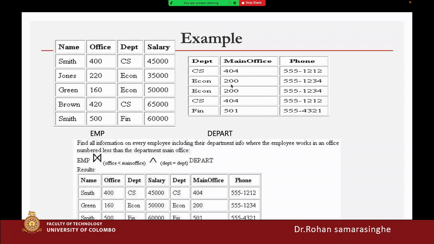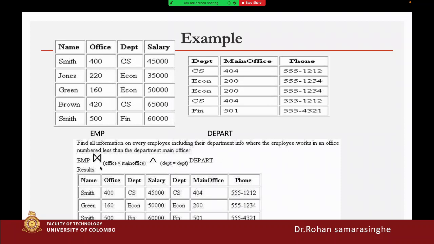Here you can find 404, 200, 200, 404 and 501. The office number must be less than the department main office.